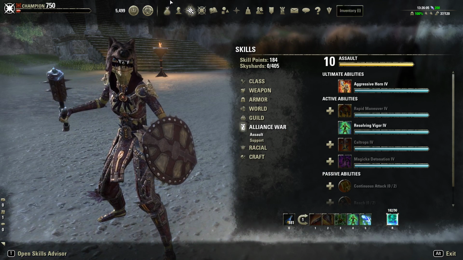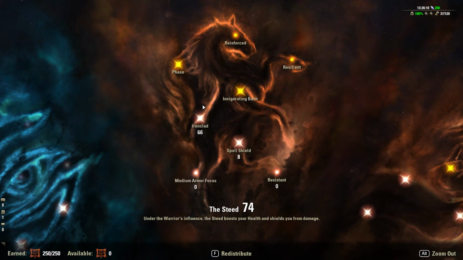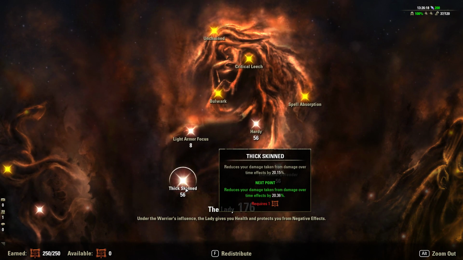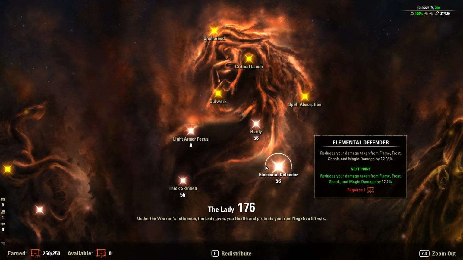And that's the skills. We're going to go over the CP, starting with the red tree. In the red tree, we have 66 into Ironclad. This reduces the damage taken from direct damage attacks by 22%. Moving on over here, we have 56 into Lights Thick Skin, reducing damage taken from damage over time effects by 20%.